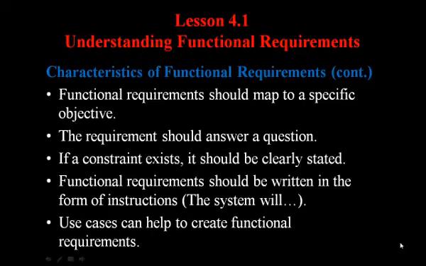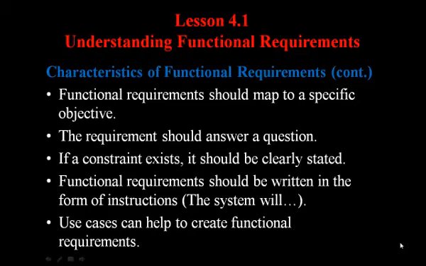Remember, we want to identify any constraints that do exist, and you should write your functional requirements in the form of instructions. Okay, the system will allow the user to purchase a product without having a login account, because sometimes that can deter users, but it will also allow them to create a login after checkout if necessary.